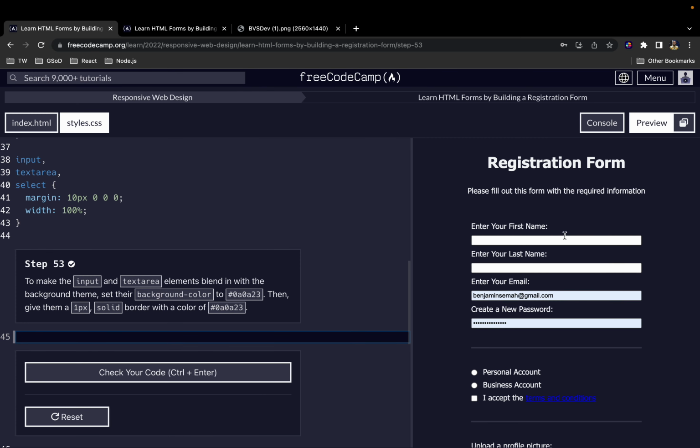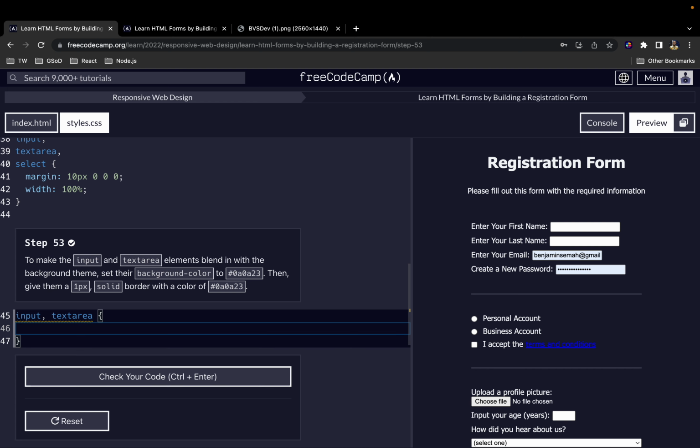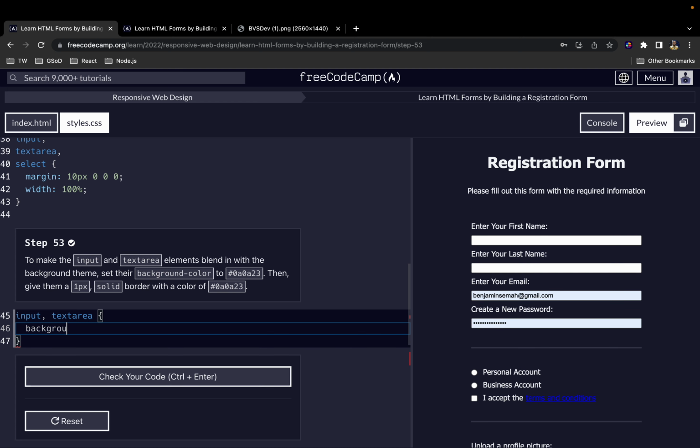Ours is just white and it's too glaring. So the way we're going to do that is just to say input, we separate it with a comma and we say text area. Okay, and we're going to say background color and we'll give it a value of this right here. So I'll just copy and paste.